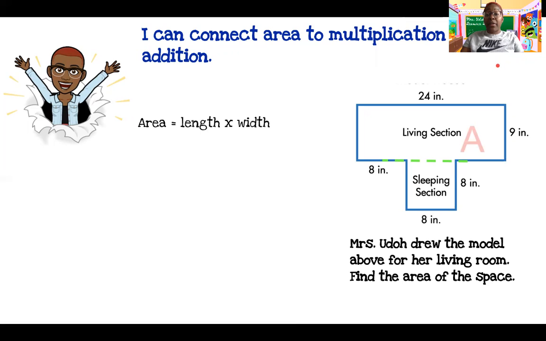Let's start with the living room. What is the area of the living room? Do you know what the dimensions are? When I say dimension, I mean what is the length and what is the width? Did you say that the length and width of the living room are nine inches and four inches? If you did, you're absolutely correct. And nine times four is 216.